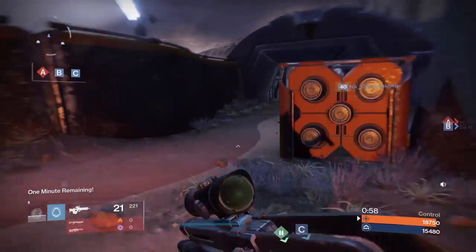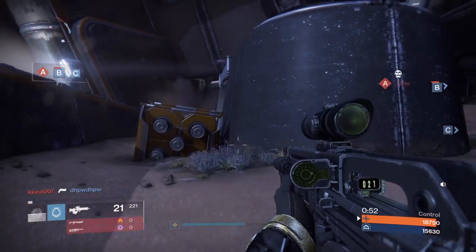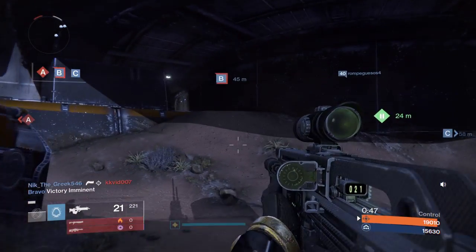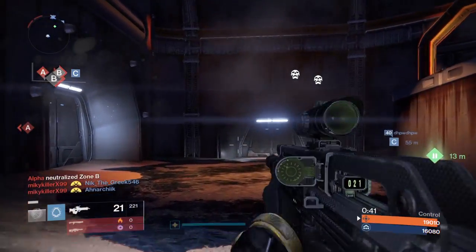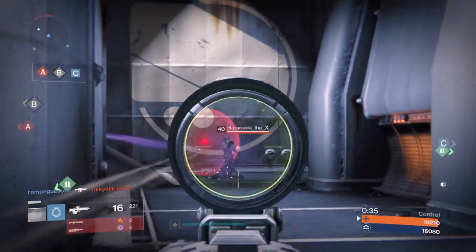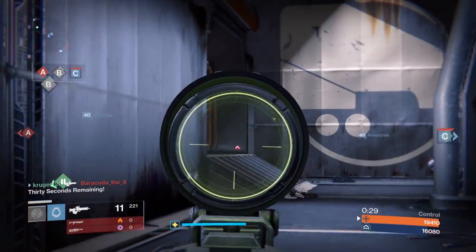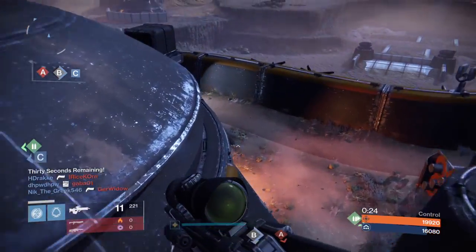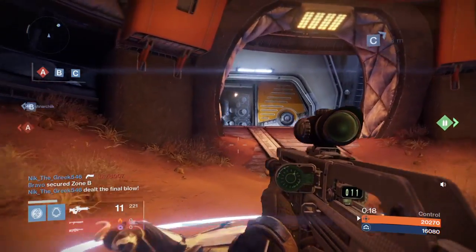1 minute left. All right, let's go. Let's go. A. Victory imminent. Zone B lost. No, this is not where I want to be, of course. Well, that was lucky. 30 seconds and spray and play. Where are you? Oh, he got him already. Nice, dude. Nice. Zone B secure.